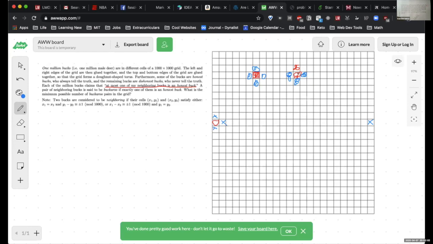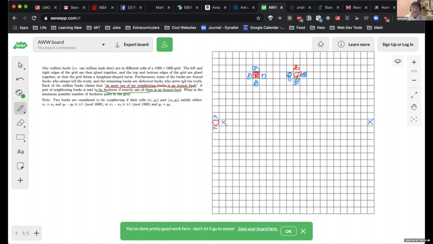And we want to find the minimum possible number of red-blue pairs. So you basically want to find the minimum number of red-blue pairs. This problem is interesting. It's really hard to get a grasp on originally, but if you really understand this problem, for a given red cell, it must be surrounded by a bunch of blue cells, and if you're a blue cell, you must be surrounded by a bunch of red cells. That's why the statement actually has value, because you're asking for the minimum number of red-blue pairs. The condition itself already tells you there's going to be a lot of red cells next to blue cells and blue cells next to red cells. So now you have to figure out how to get a handle on this statement as a whole.